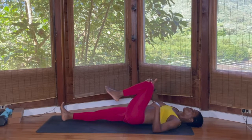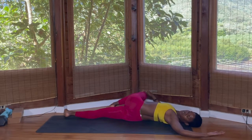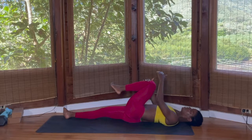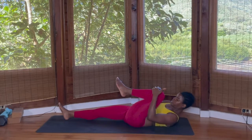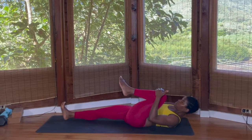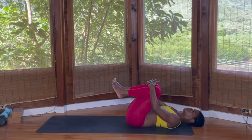Left leg over to the right side. Left hand, look at the left hand as you draw the shoulder away from the ears. Come back to center, hug the left knee in. Bring your head towards your knee to release the back. Exhale, lower down. Hug your knee inward.